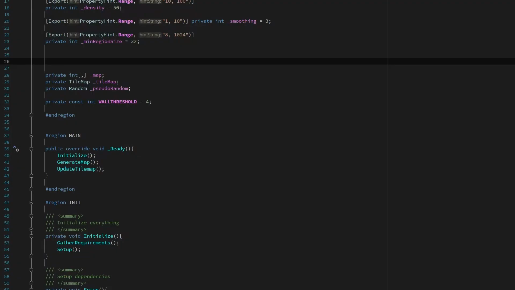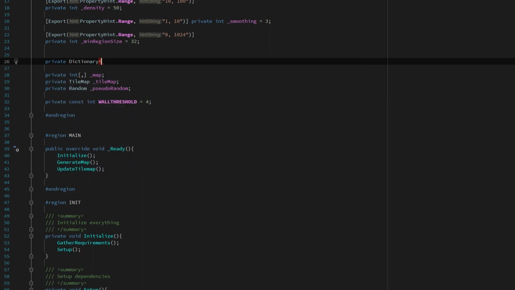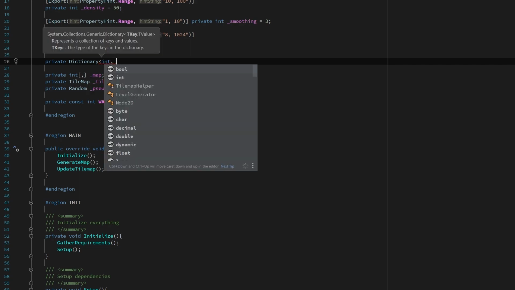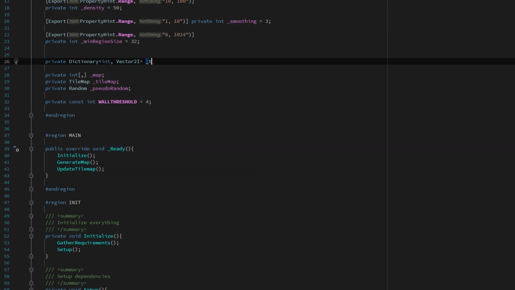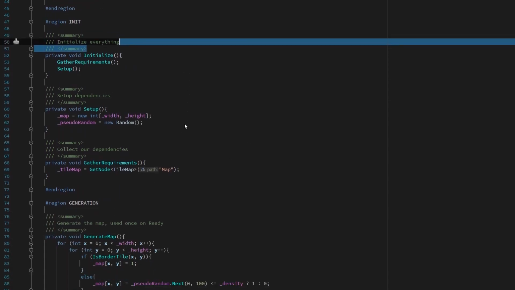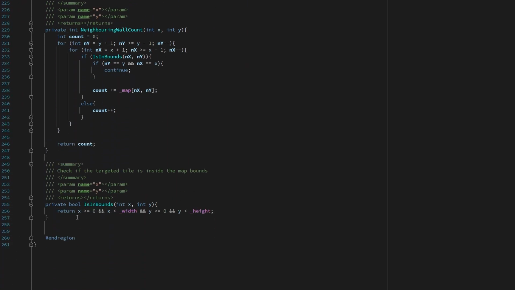Okay, so now that we have a better understanding of how this system is going to work, first thing we have to do is set up a private dictionary to store our tiles, because the system actually serializes a dictionary into that file. The key type is going to be int, and the value type is going to be Vector2I. And we'll just call this _tiles. And the other thing that we discussed is how it's a binary system. So the best way for us to represent that binary system is going to be with a bit mask.